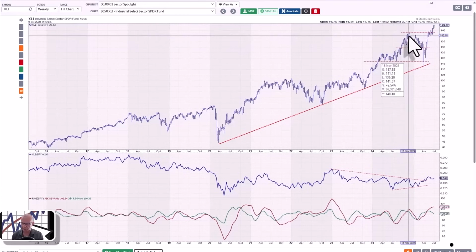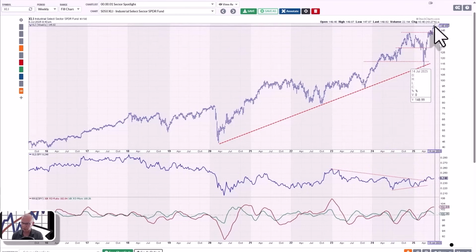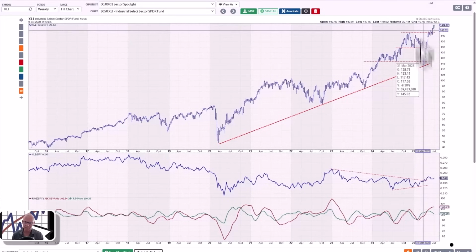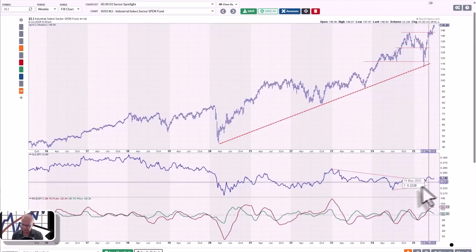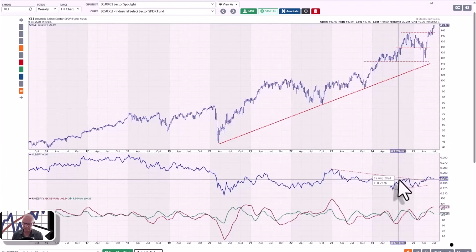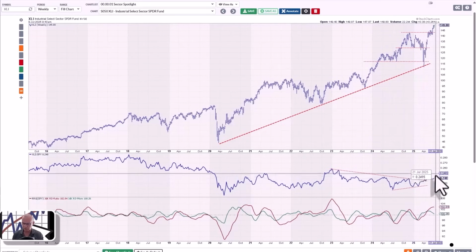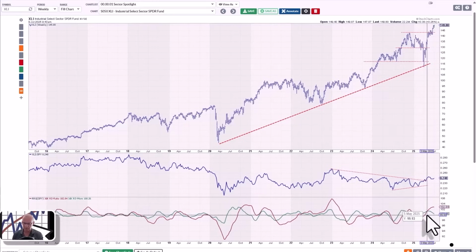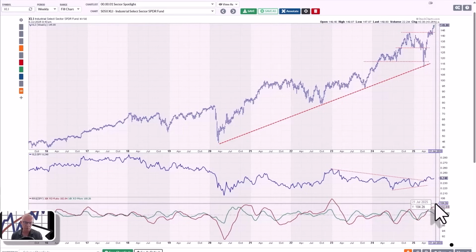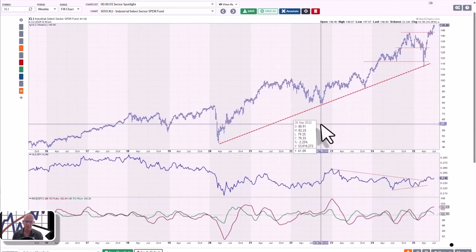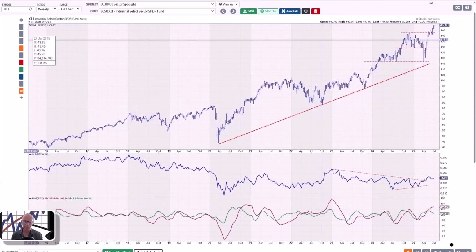Industrials is doing really well after the break, and it's still continuing at the highest levels at the end of the bar for each week. The relative strength line, after breaking this downtrending resistance line, is now starting to move back up, and eventually this will definitely help the RRG lines to curl back up again, or probably better to say to have momentum curl back up and continue the push of RS ratio higher. So industrials definitely one of the better sectors at the moment.